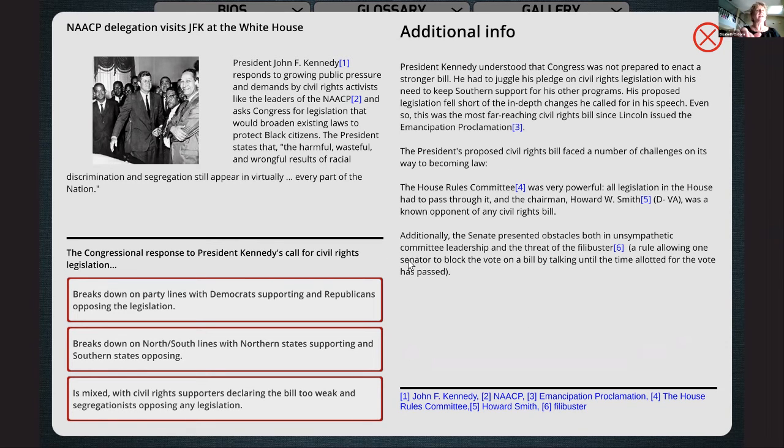One of the things about these questions is they aren't just strictly content questions. They ask the students to be able to anticipate a little bit. The answer is not exactly up here. The content is here for them to read, so they can't just read until they see the word that's the answer to the question. They have to be able to process it.